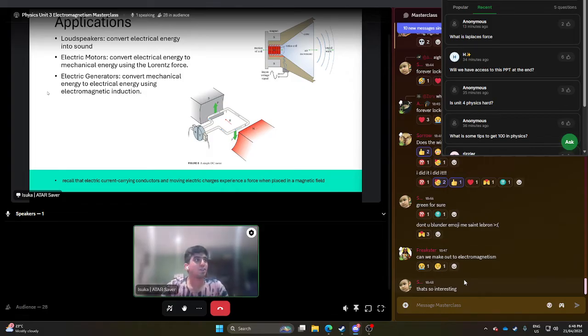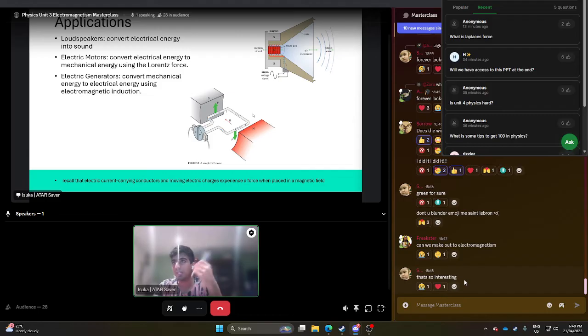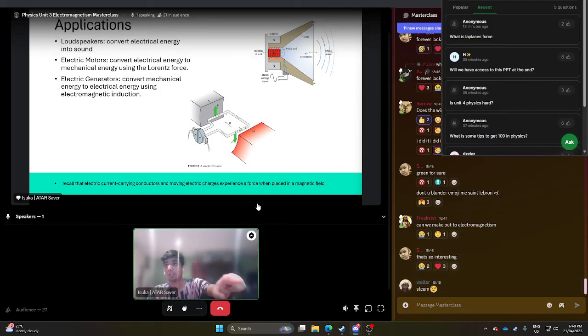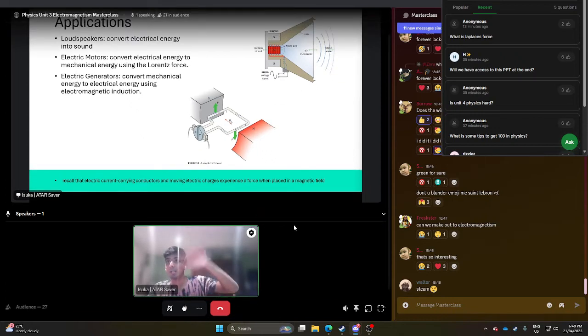Cool. Okay. So that is motors, and then a generator is just the other way around. What I just mentioned, basically: when you apply a force and it produces current. It's basically the exact same thing as what you see in that image there. But imagine, for example, in wind turbines, you're turning a turbine, and that turns this square coil. You turn that square coil within the magnetic field.